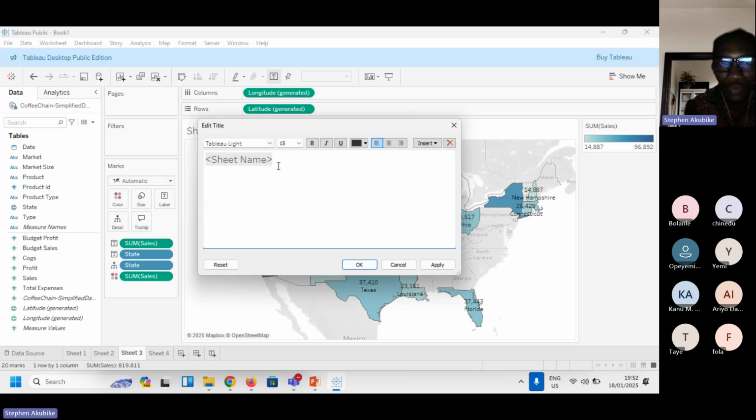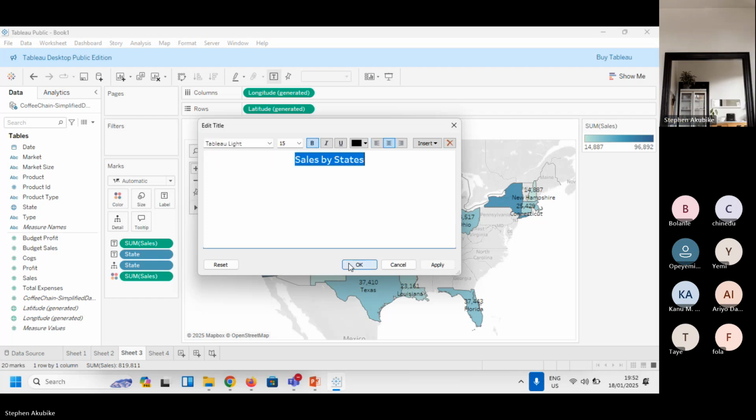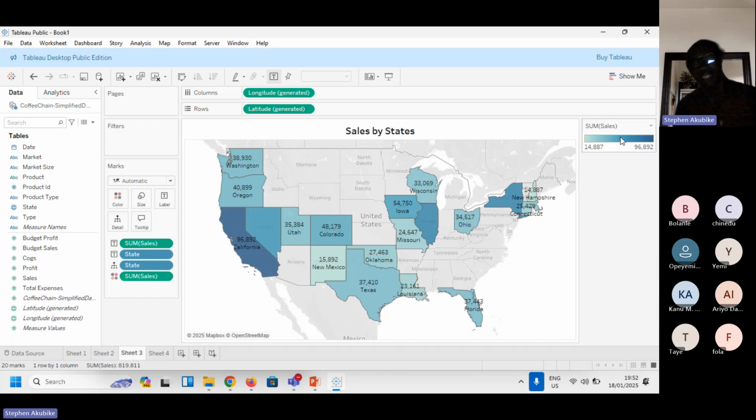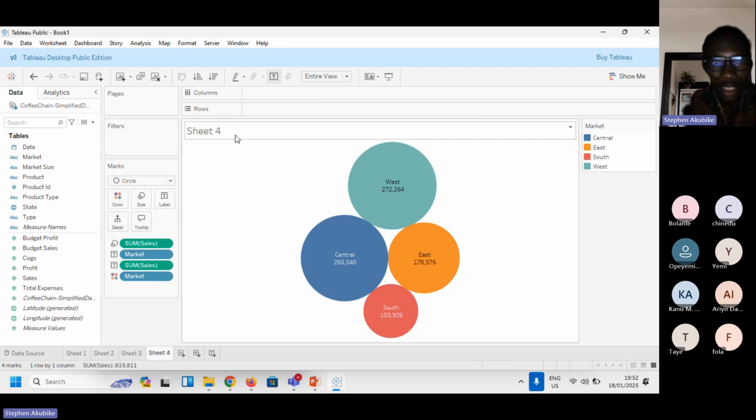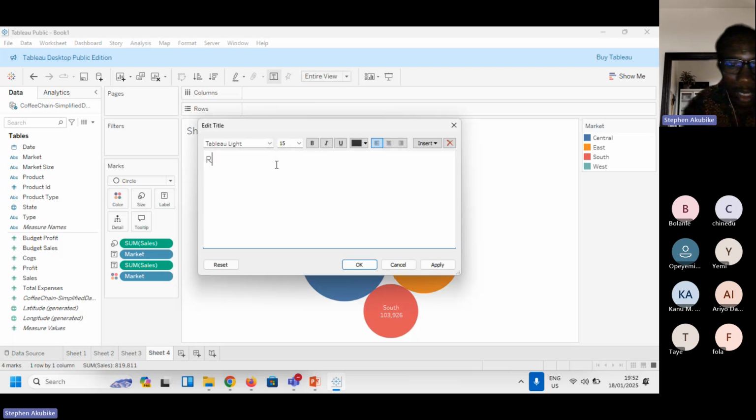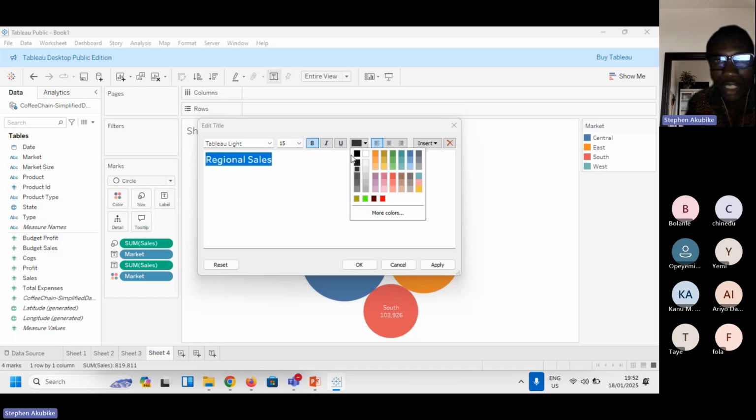This is sales by states. Now you can see that it's not difficult. Then I hide this. Then the last but not the least, this is regional sales.